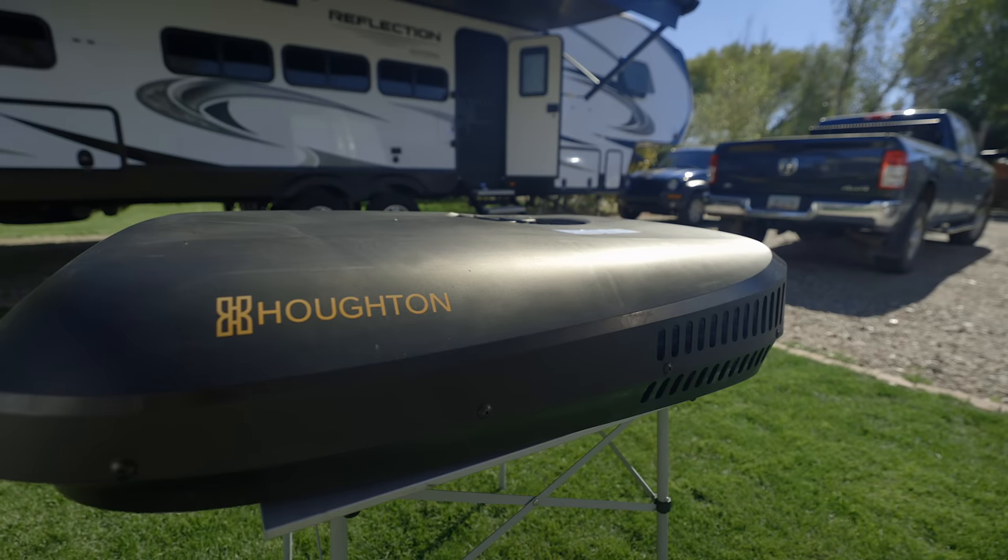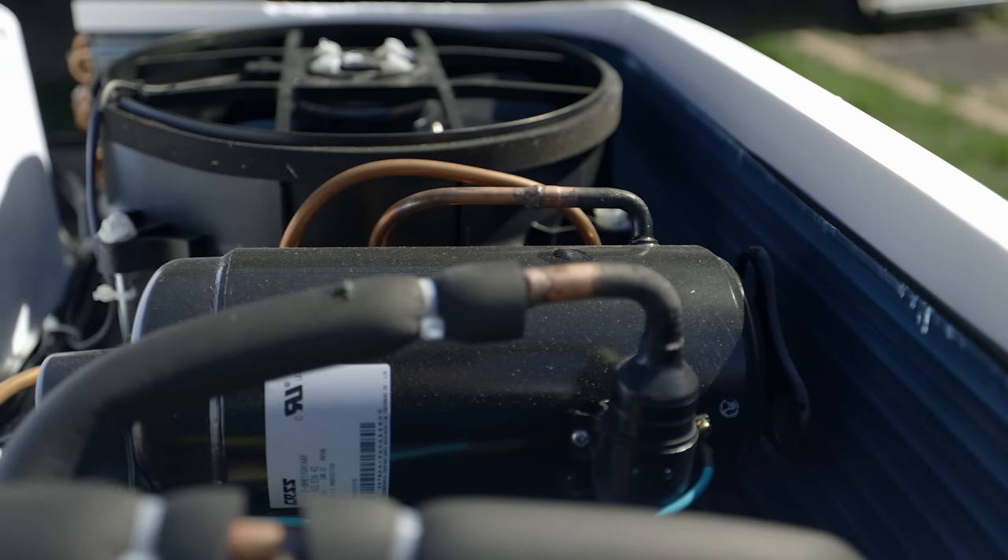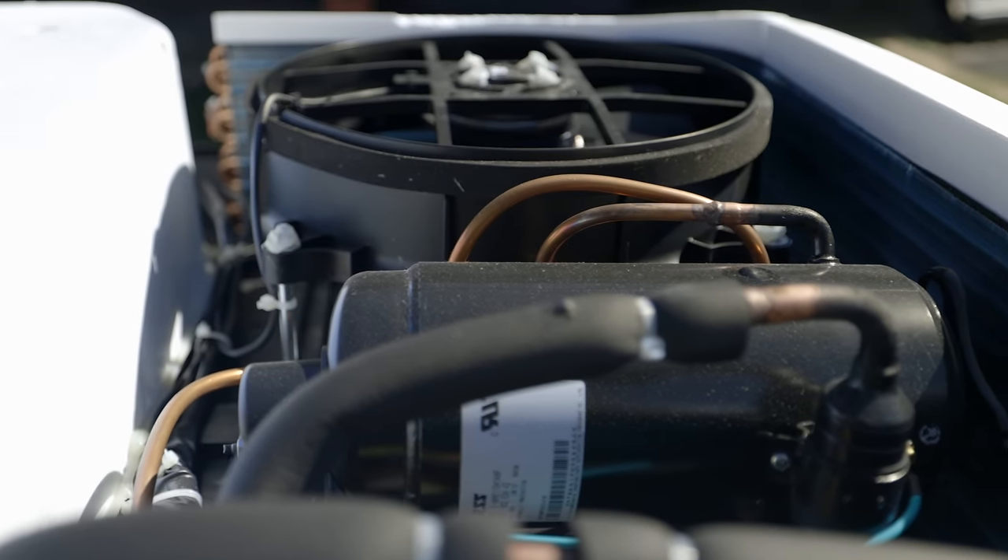I've been keeping my eye out for RV AC technology, and when we were in Texas at the NRVTA, I was talking to Todd, letting him know I was waiting for something to get excited about. He said I should check out the RecPro AC, and he showed me one on one of his trailers. I was surprised by the performance in the heat at that time — it was the low-profile one — so we wanted to install one on our RV and see how it did. I've always wanted to install an AC with a heat pump because it gives you an additional option to heat the inside of the RV, cooling in summer and heating in the cooler temperatures.